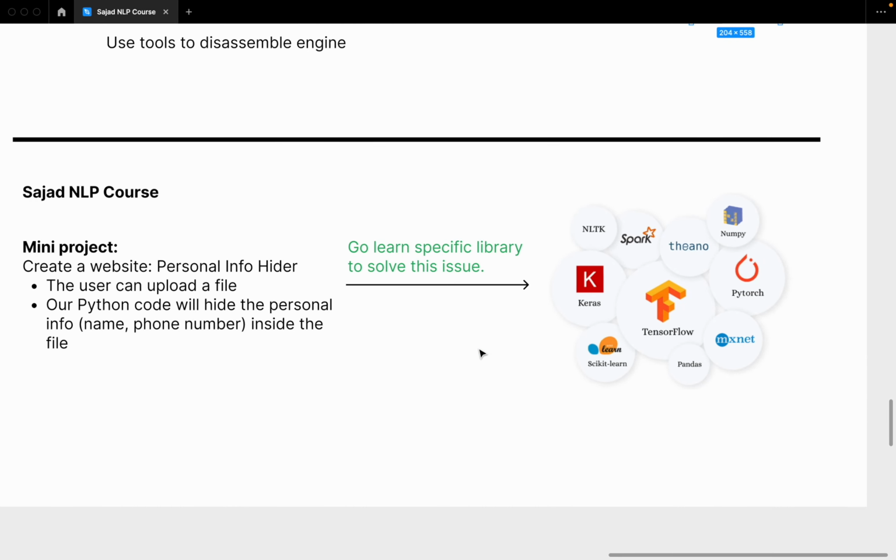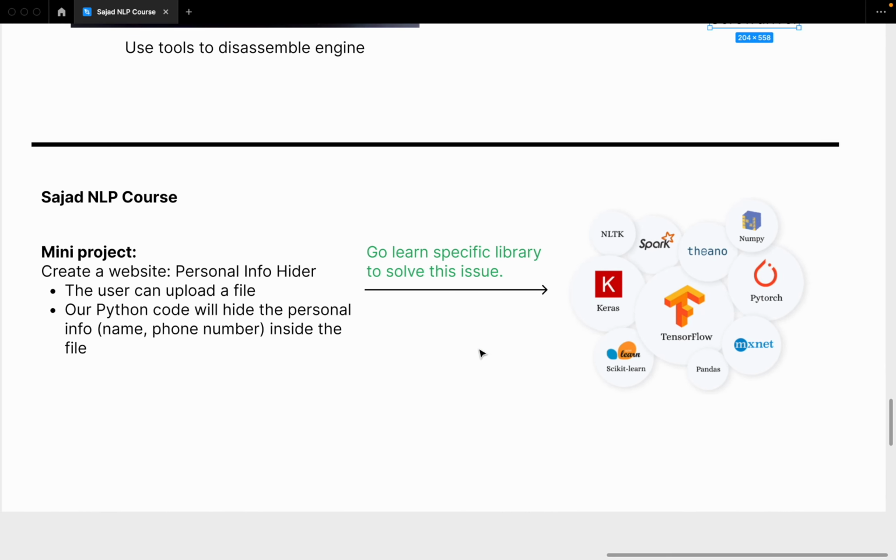What does it mean in programming? How are we going to do it in this course? In this course, every video is going to be a mini project. How cool is that? And you have a problem to solve.